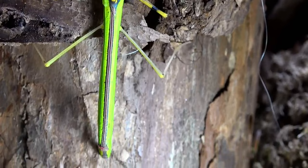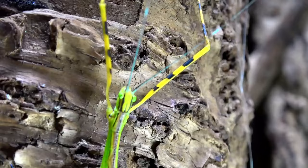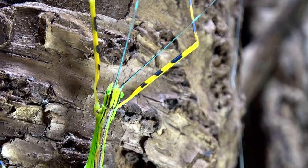Now, these are actually fully developed wings and you won't believe what colour their wings are, guys. Vibrant pink. Something hopefully I'll be able to show you later in the video. Now, this beauty is a female. I do believe I still have a male that I can show you. Their PSG number, or Phasmid Study Group number, is 290. I'm unaware if they have a CLP number at present.